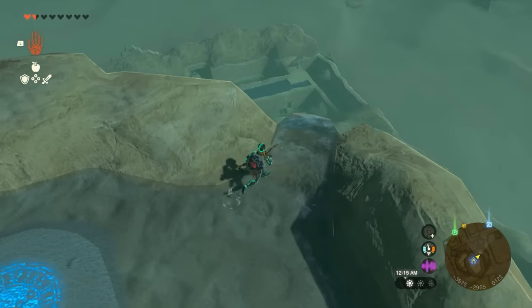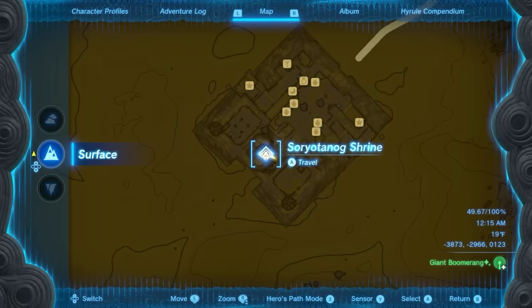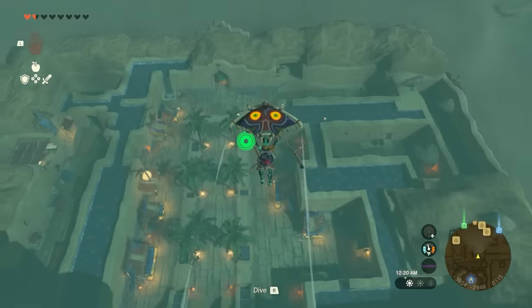If you need the Gerudo spear, there's a simple place to get it, and that's going to be right in Gerudo Town. So teleport where the shrine is and drop down from the shrine, and you're literally going to go right over here.